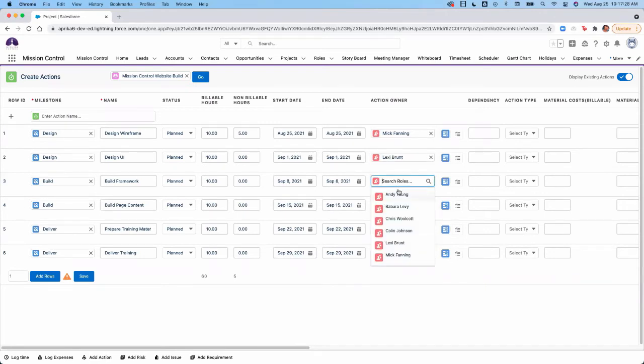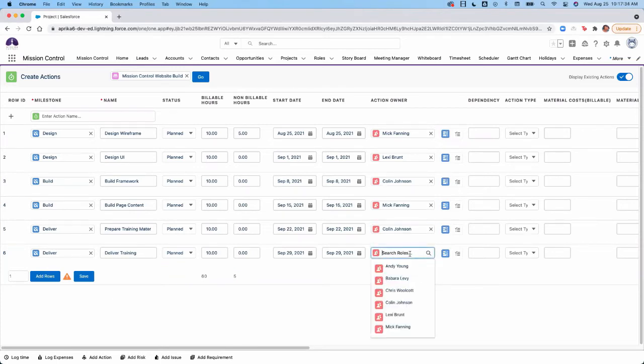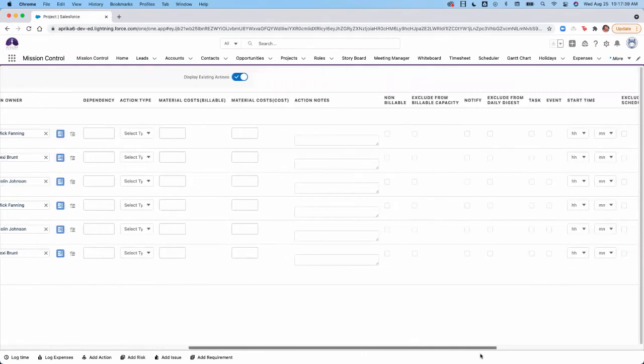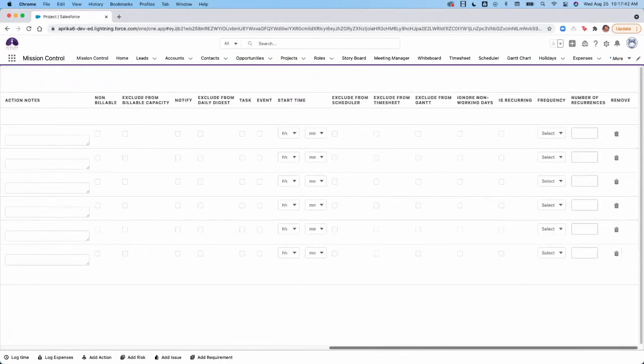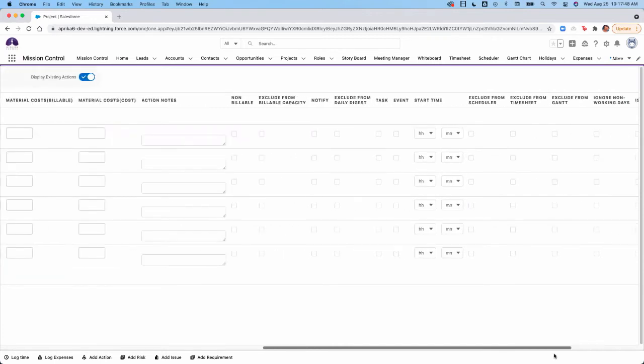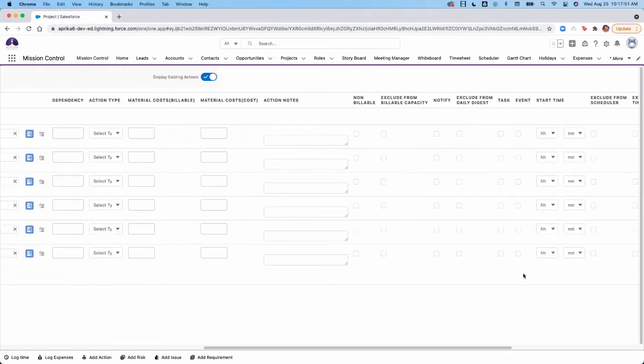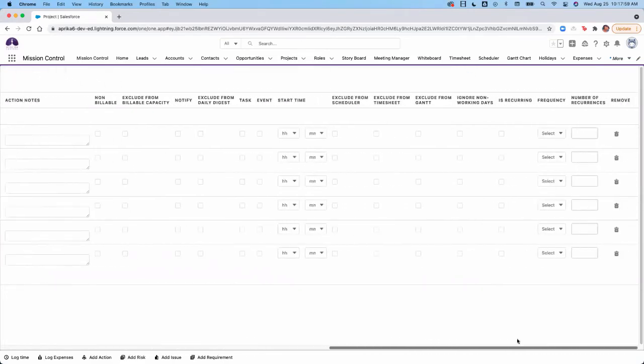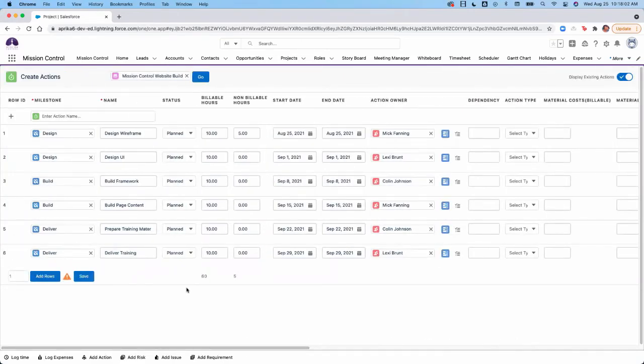I'm going to go ahead and assign this to a couple of users. And then there's also some fields here that you can fill in for the action. We are not going to fill these items in right now, as this would be custom to your project and your needs for your project. You can create events from the action, send out notifications when the action is created, and a couple of other features are here as well. So now that we have our actions for the project, let's go ahead and save this.